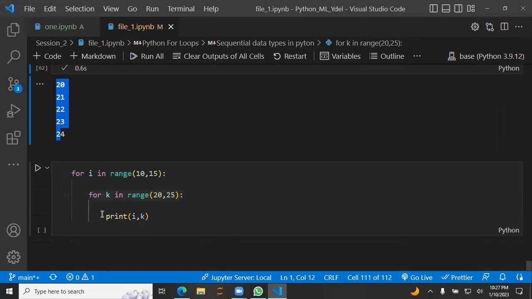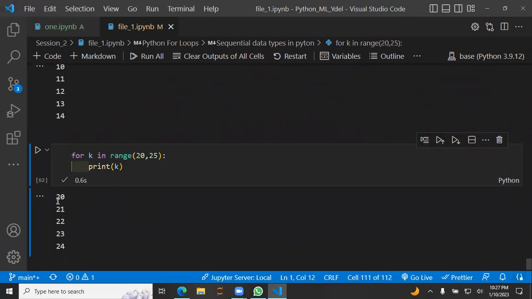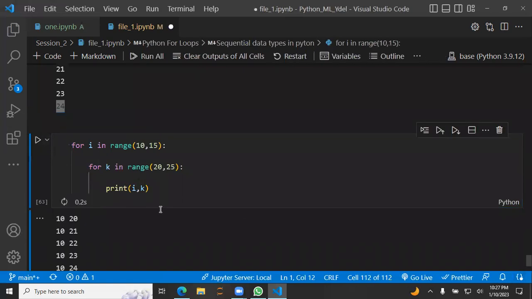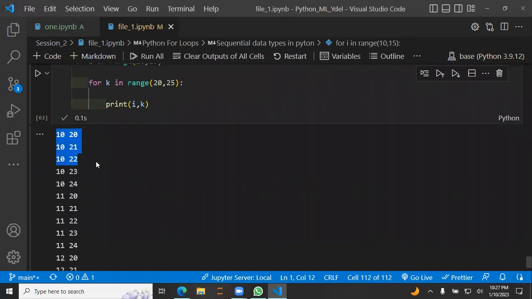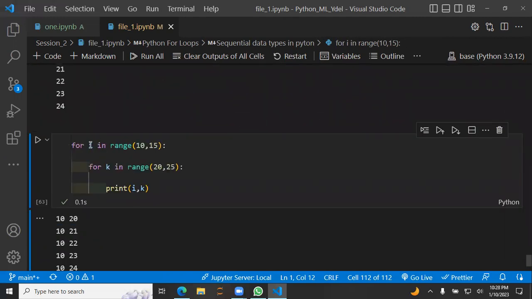But if I do a kind of nested loop, you will see this value stays the same until it has looped through all of these values. Like you will see right here, this is one group, like 10 10 10, but these values are new, and then again it's 11 up till here. But the second part, the value of k was quickly getting updated. That's what is happening. i stays the same because it loops inside of the loop.